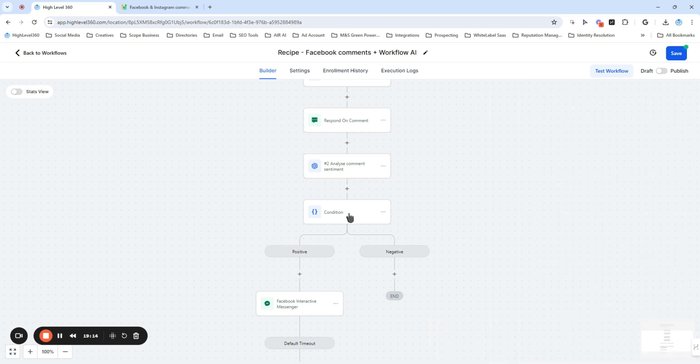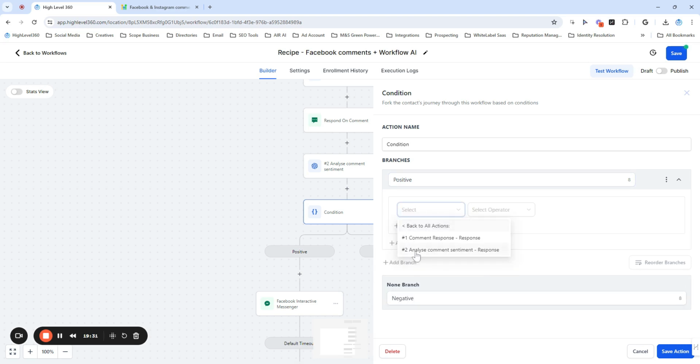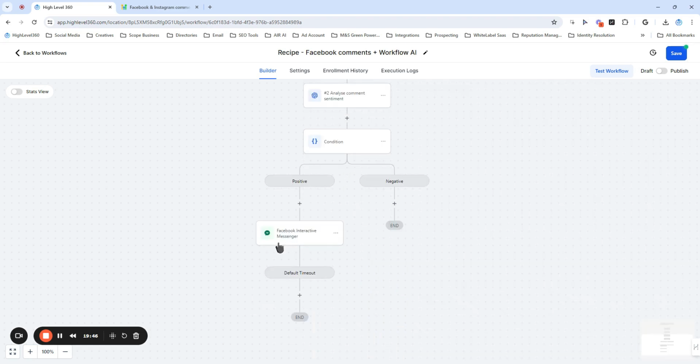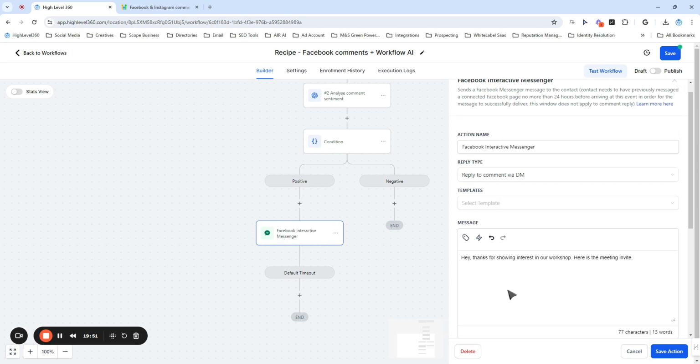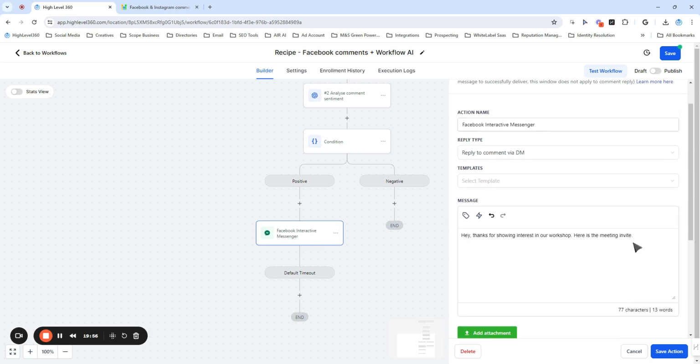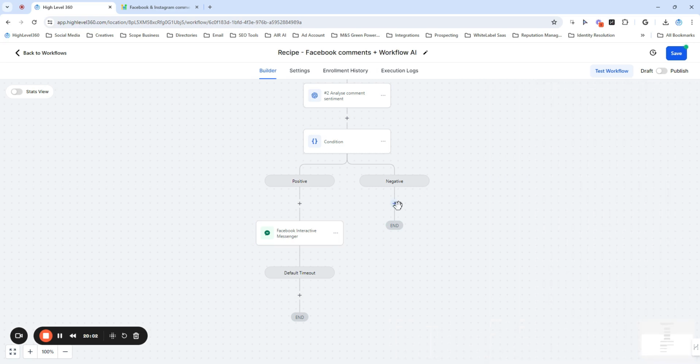Very simple. Next we have the condition action. So our condition or if-else sequence here is going to be based on ChatGPT's response. So as we can see, the way this is set up is the branch is going to be GPT, and this is going to be the second response. So this is analyze comment sentiment is, and then we're going to input positive. Now, if it's positive, we can see here that it has us messaging them directly through Facebook Messenger, and it's going to go ahead and give them access to what they requested. Now, if the sentiment is negative, obviously there is no action to send them a direct message because we don't really want to bother that person.